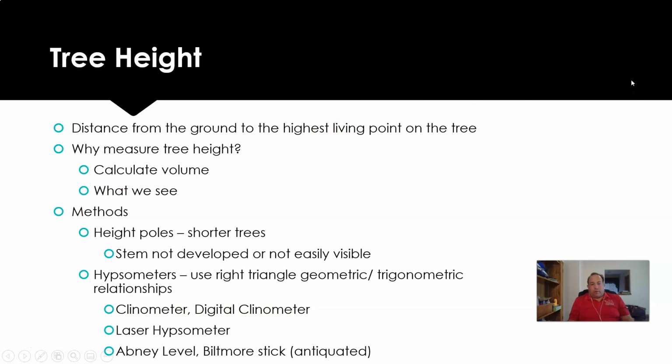So first of all, with tree height, what do we mean when we say tree height? Specifically, when we're measuring tree height, it is the distance from the ground to the highest living point of the tree. That's what we're considering tree height. So from the ground to the highest living point on the tree.